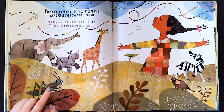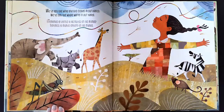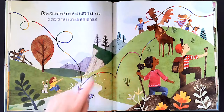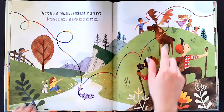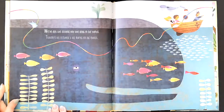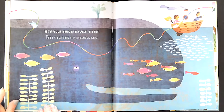Look — here's an elephant, here's a rhinoceros, here's a giraffe, here's a cricket, here's a zebra, and here's a little girl who's feeling the wind and the clouds. We've got the rivers and the mountains in our hands — tenemos los ríos y las montañas en las manos. Look, there's some moose over here, here's a rabbit, here's a fish, and here's a bunch of kids. We've got the oceans and the seas in our hands — tenemos los océanos y los mares en las manos.